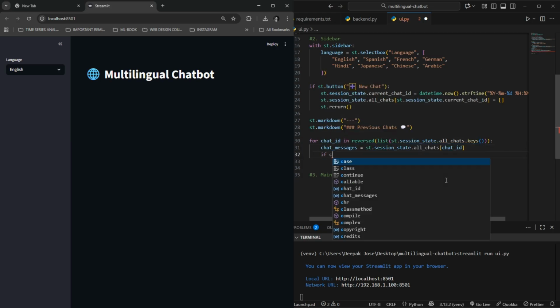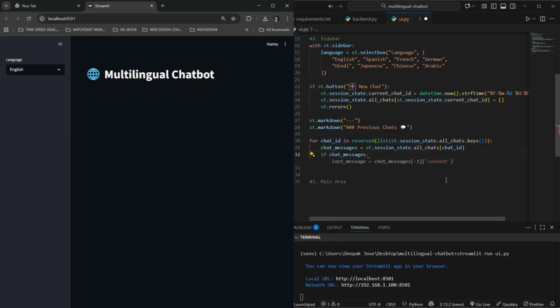If there is some message in the chat, then we'll take the first message just to show the preview for that particular chat history. Chat message content, and we will just show the first 30 characters of that.